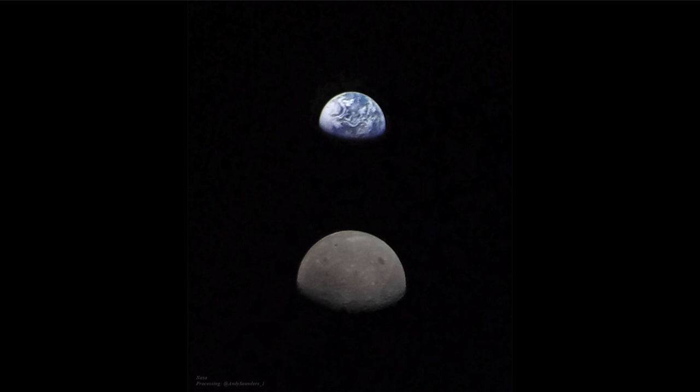Now how do we get an image of both of these together? Of course, we get pictures of the Moon taken from Earth, and we've seen many of those in the past. We've also seen pictures of Earth taken from the Moon and from the Apollo missions. However, to see them both, we actually have to be out in space, away from both of these objects.